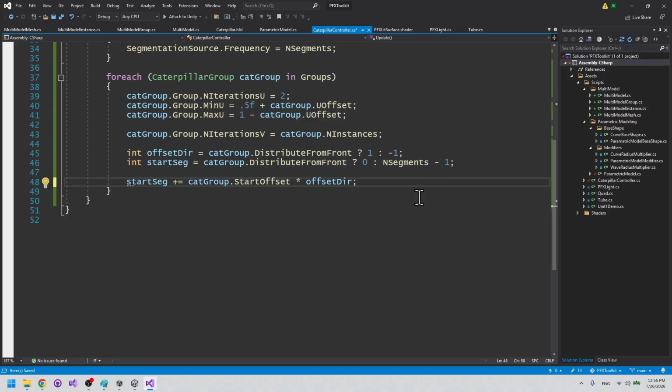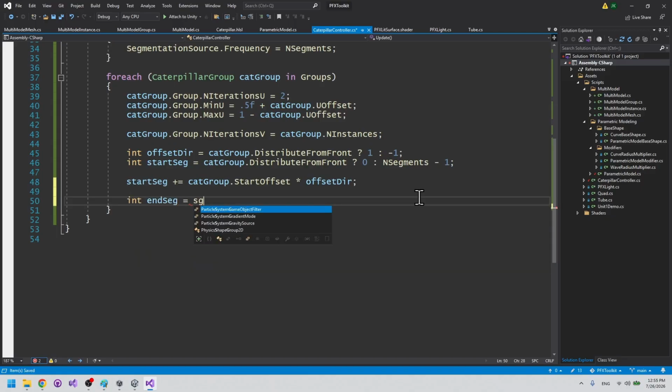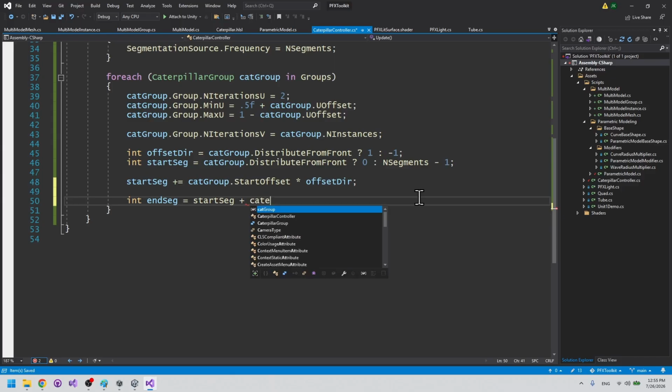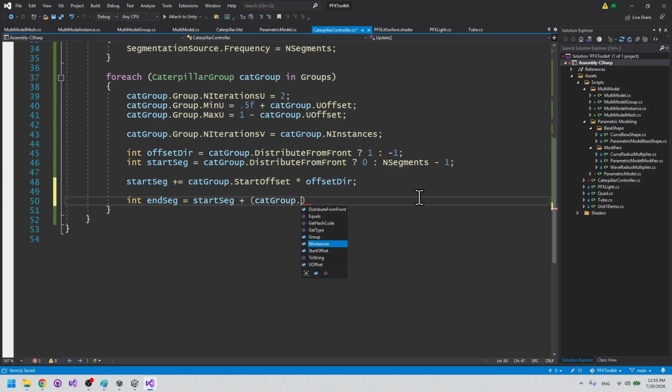Otherwise, we want to add. Now for our end segment, we want to get our start segment and add in our n instances of our caterpillar group minus 1, because if you only have 1 instance, our end segment is going to be the exact same as our start segment, right? So we want to subtract 1 there and then multiply in again our offset direction.